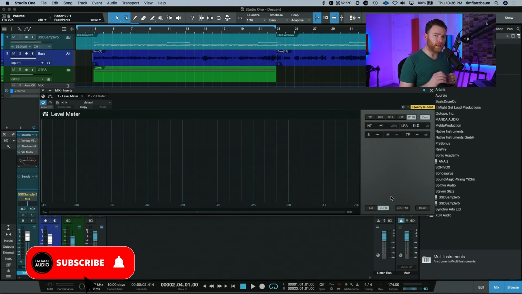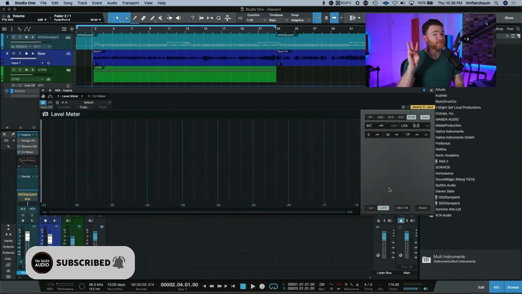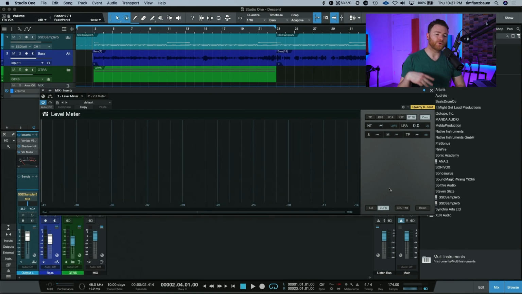So when we're talking LUFS, there are actually three different meters or three different scales that we're working with. Really, this is the amount of time that the LUFS meters are looking at. And we're going to start with the fastest, and we're going to slow down from there. The fastest being M, or momentary. This is very similar, if not the same, as RMS. It's not peak metering. It's closer to RMS, because this is about 400 milliseconds. So it's a little bit faster than RMS.